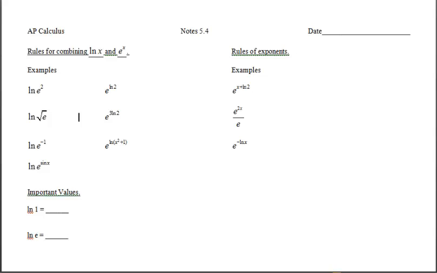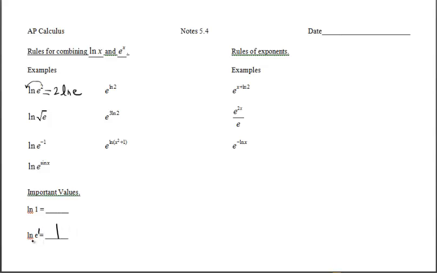So some of the things that we can do, if you end up with a result like this, one thing you could do is move the 2 in front because we have a log property, and say 2 natural log of e. Well, right now you might want to zip down here to the bottom. One of the things that we might want to memorize is the natural log of e and that value.